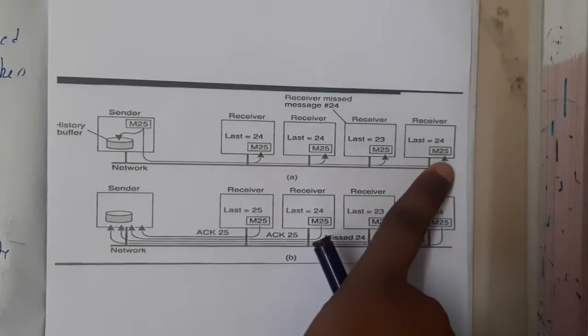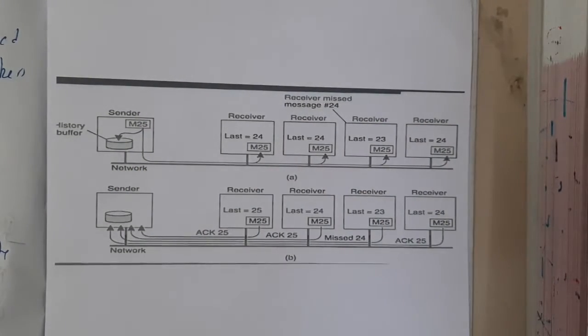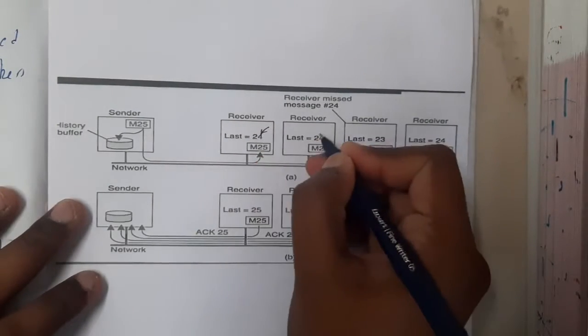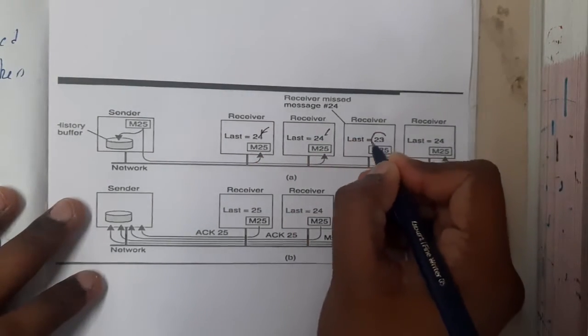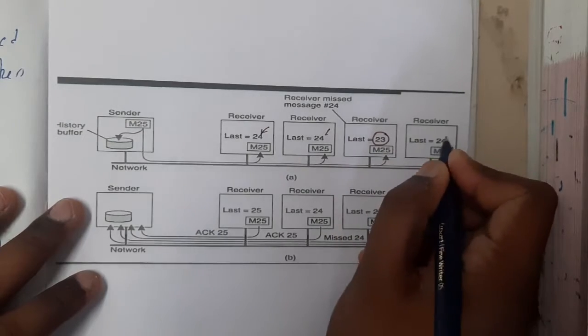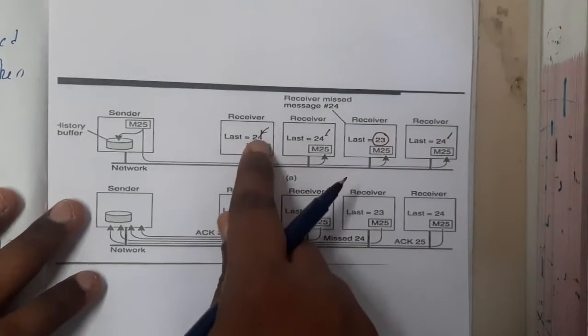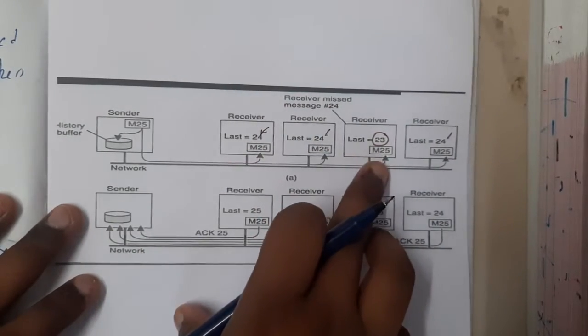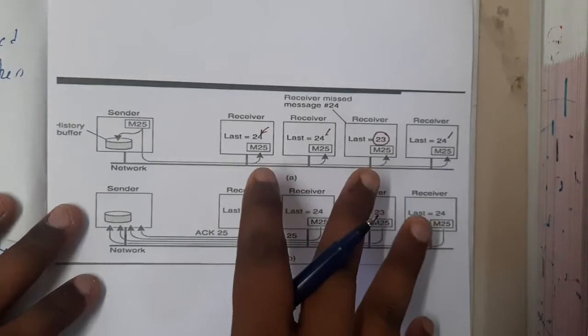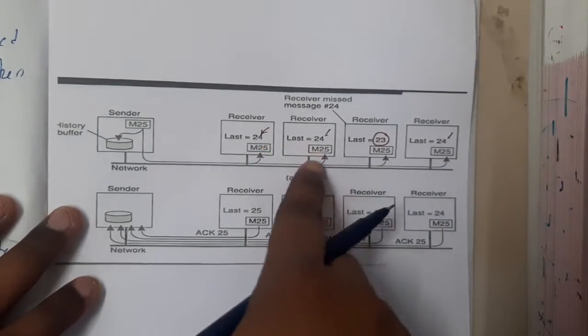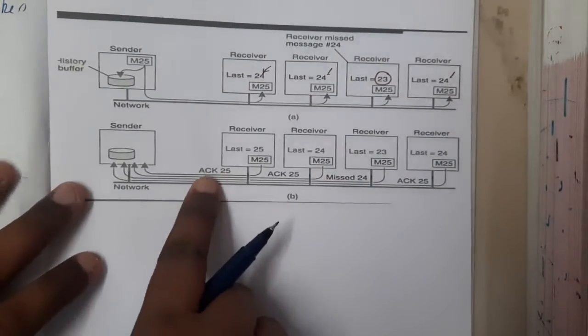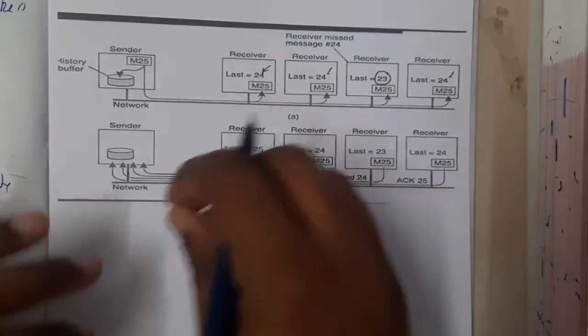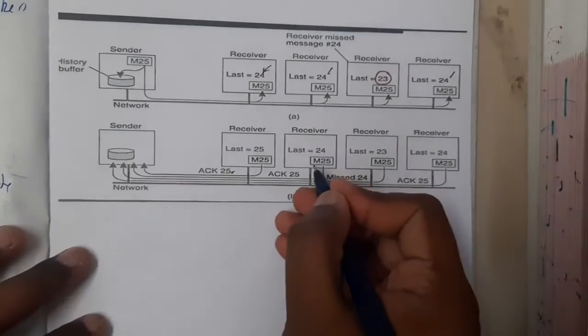Once they received it, assume the last packet they received is 24, 24, here it is 23, and here it's 24. So for these three, 24 to 25 is a continuation packet, but here it is not the continuation packet. In this type of situation, each and everyone will respond with acknowledgement. Here it is saying acknowledgement for the 25th packet - I received the 25th packet, thank you for sending. Similarly here also, acknowledgement for the 25th packet.